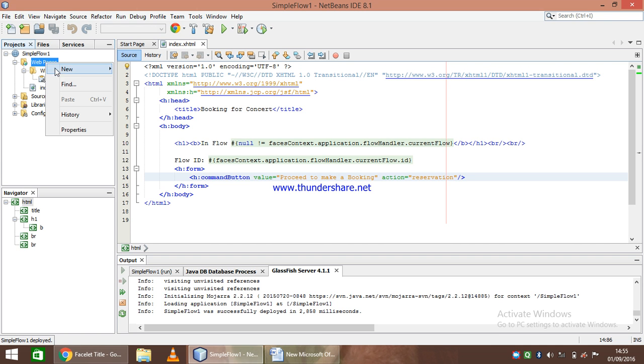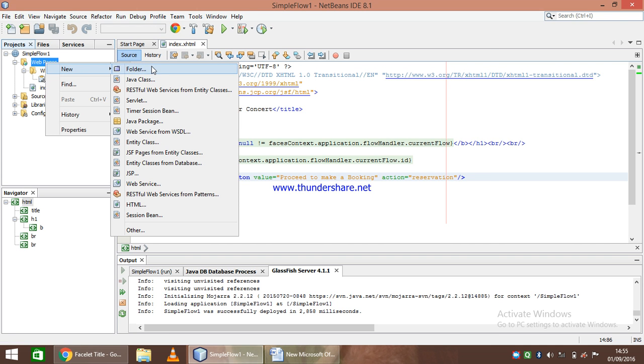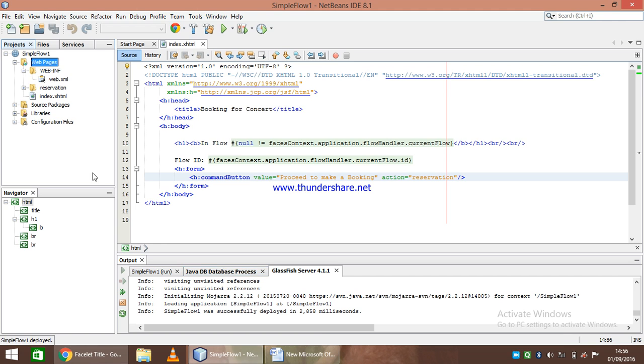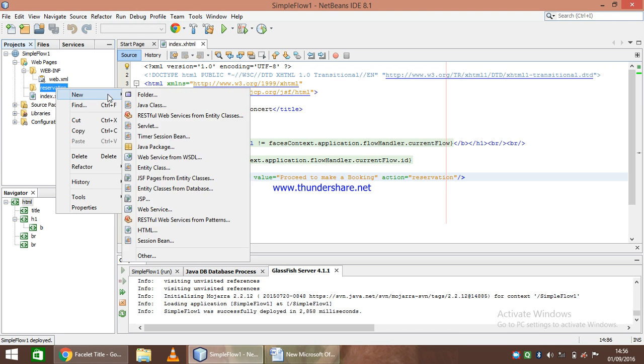So I will first create one folder where I will keep all the pages intact in one place for the flow feature. Here is the folder, named reservation, and I will include the first page over here, a JSF page.